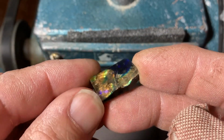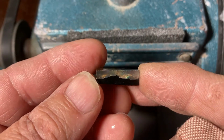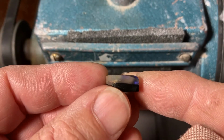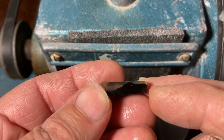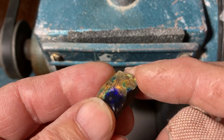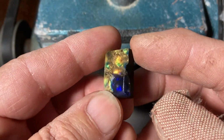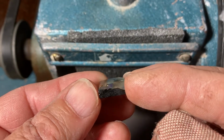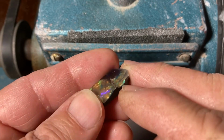Now, there are a few factors to look at here. I always look in the side of it. If you look in the side of these things, you can see the structure in there a bit. And you can see as I rotate this around, the black base comes up a little bit, and on this side it comes right up. But if you look closely, you can see it doesn't go in very deep. So I believe that as I roll over the oval, that will disappear quite a lot. And as we come around here, you can see it's up there a bit. It does come up on this side, but I don't think that's going to be a big problem.